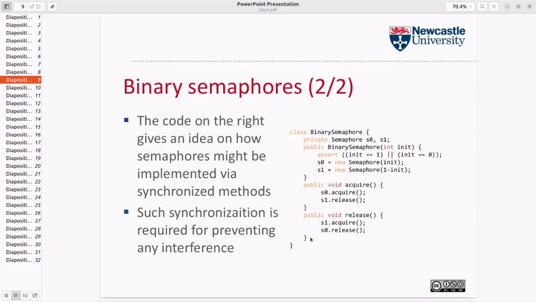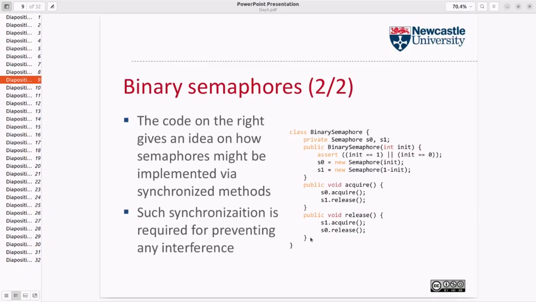So the aim here is that, in order to acquire the resource, for example, you're going to run the acquire method first, and the second one is trying to release, and then the other thing is going to do the vice versa. So one is going to acquire something and then release, but in the opposite order of the semaphores. And that is done mainly to avoid race conditions.